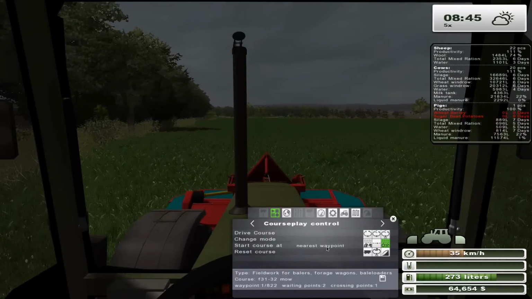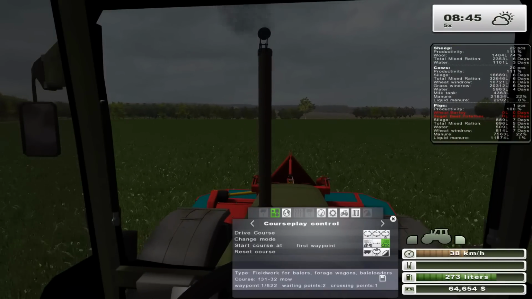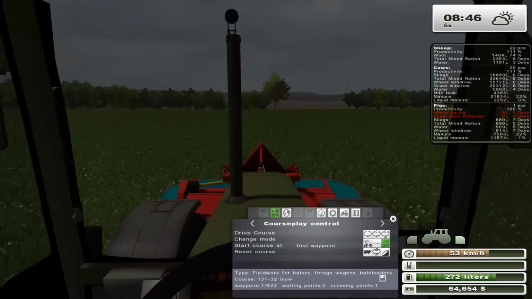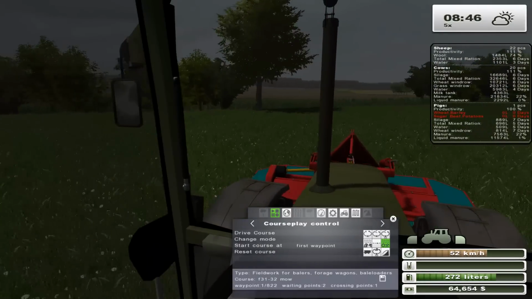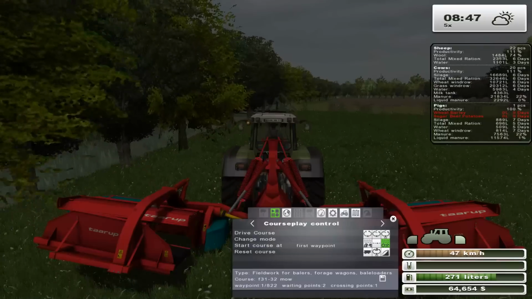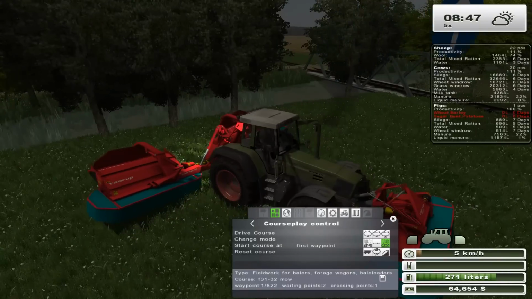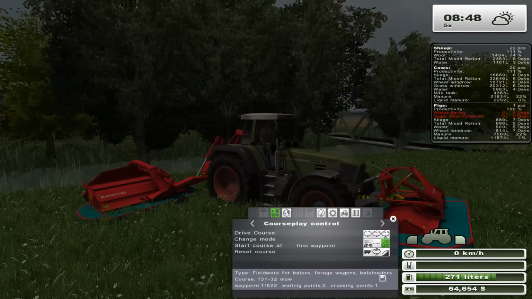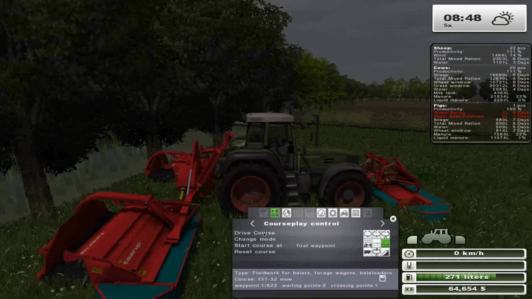Load up the mowing course, and we'll just start that off on the side there. And while that's doing a little bit of that, we'll take back the skid steer. Alright, here we go. So let's just back this up here. The one thing I wish this was able to do is work with CoursePlay, so it would lift the mowers as well, but whatever. Alright, start the course.